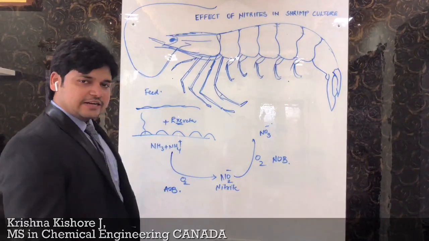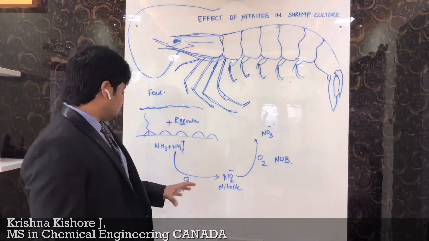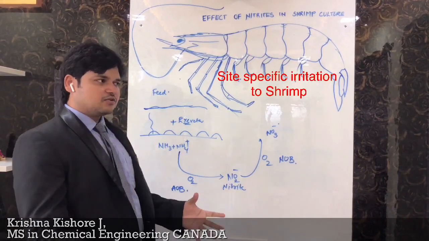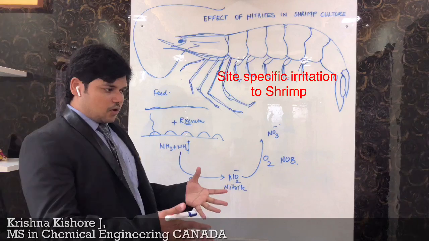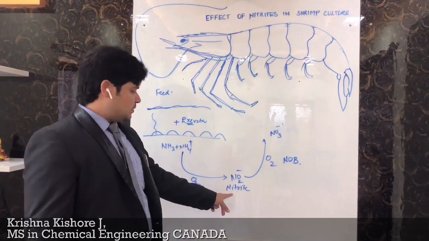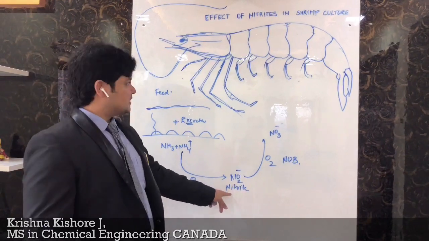When it comes to the exterior toxic effects, ammonia is site-specific, it's a kind of toxic gas around the pond from the bottom, whereas nitrite is more dangerous because it reacts with the circulatory and immune system of the animal.